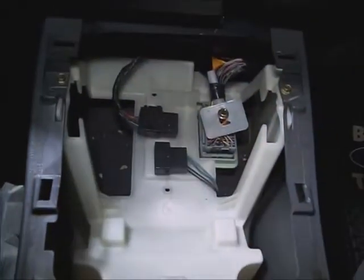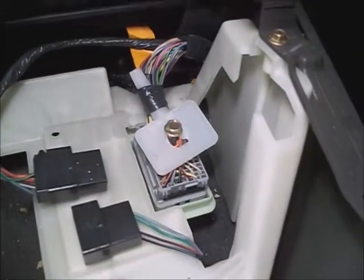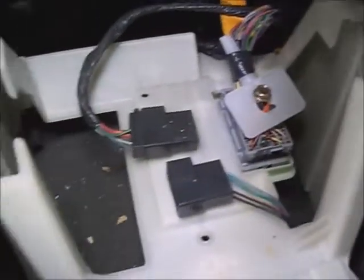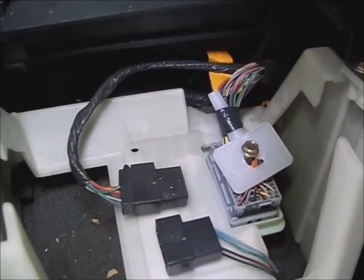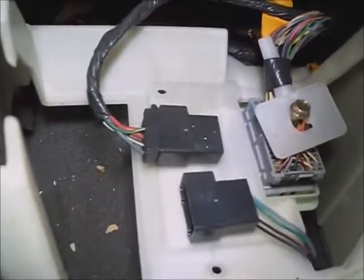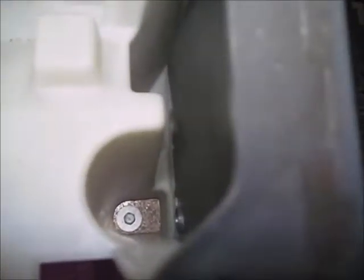And got a little mess under here to deal with. And take that 10mm bolt loose on that wire harness and unplug it. And clip that front wire harness that's fastened down. Anything that's passing through, hook to it from up front. There's going to be a bolt on either side, 8mm holding the front down.